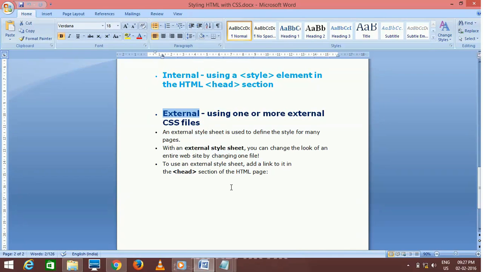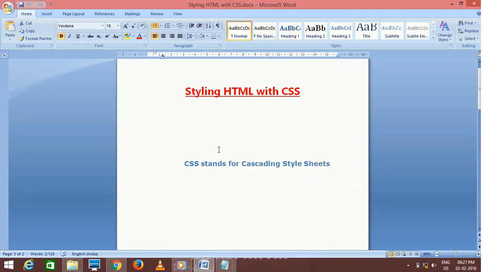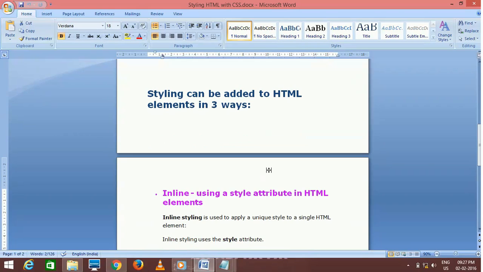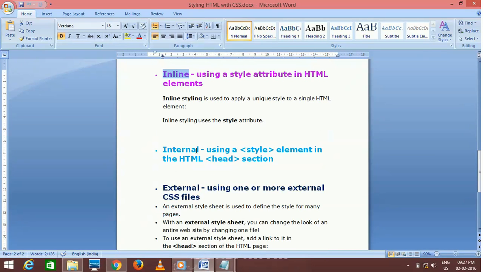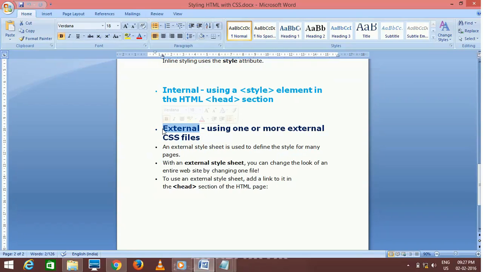Okay, I think everyone clearly understood what we have discussed today. We have discussed a very simple concept, that is cascading style sheets. It adds colors to our web pages, and it applies the colors by using three types. First one is inline, where I simply use the style attribute. Next one is internal, where I use the style element inside the header section. And finally, external cascading style sheets, where I define the styles in a separate .css file and then include the .css file in my HTML web page.